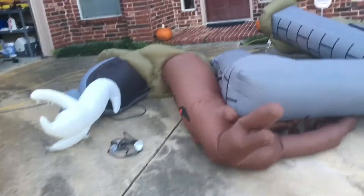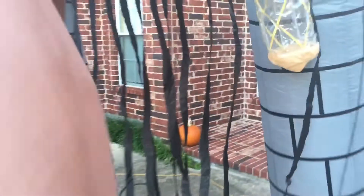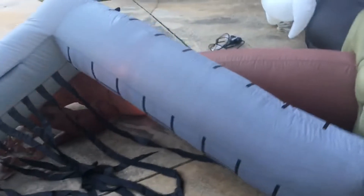Oh, and here's the 2008 Archway. I think this will probably be the last year to use it, or I might have to spray it with water. I plugged it in and this is how far it's gone up. I stored it in my garage throughout the summer and I think the heat kind of faded it out a little bit more. So I may have to cut the fabric out and use the tornado fan for something else — maybe save it for the old snowman or the dancers when they get faded. But the sound box still works on this.